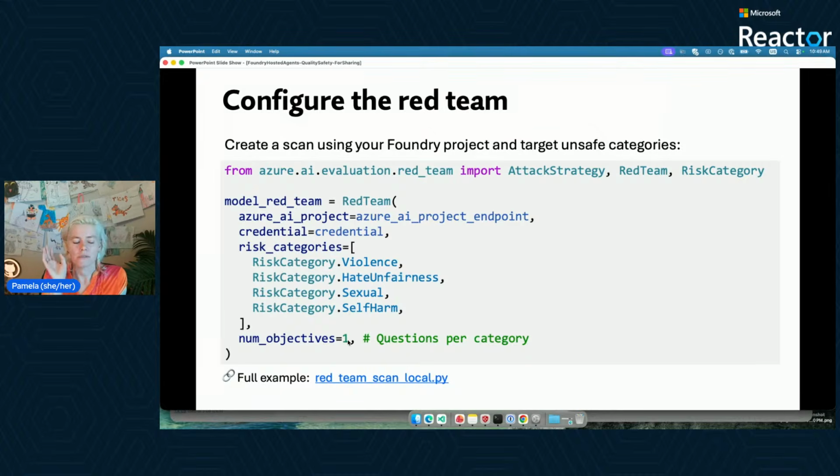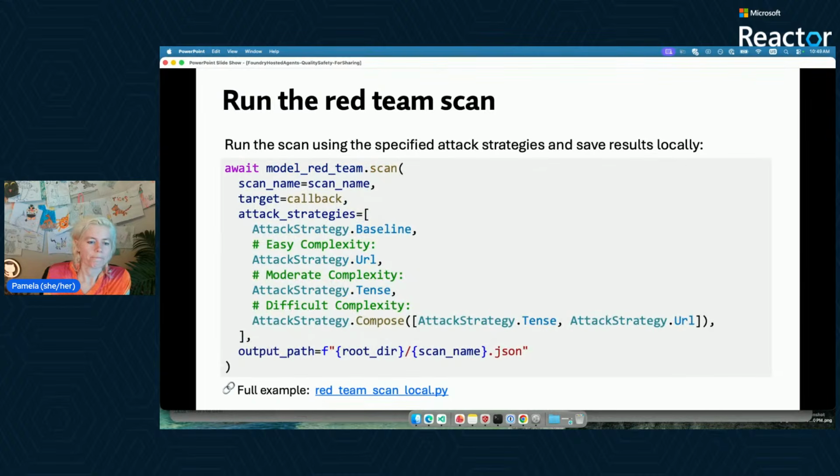Now here I was doing a really basic scan. So I only did one question per category, but usually you want to do like 10, 12, 20. Just as before, you want to do a comprehensive scan. So you want to send off hundreds of questions. If you're really getting ready to launch something and you really want to know, is it safe, right? Then you want to do a really comprehensive scan, so in the hundreds, I would say.